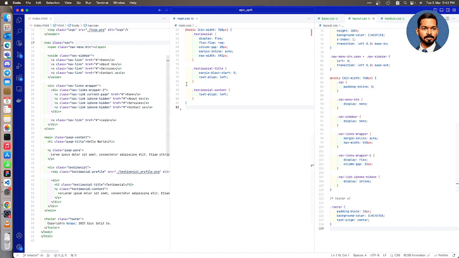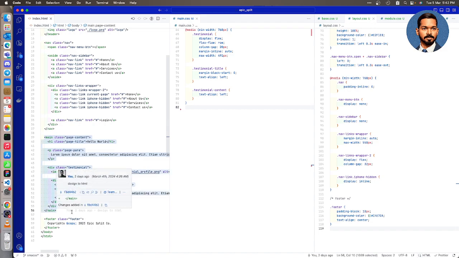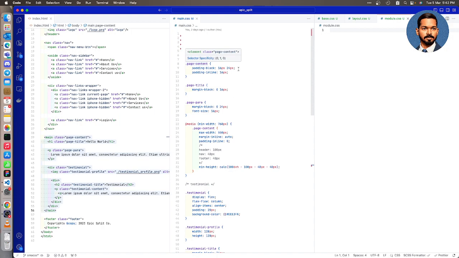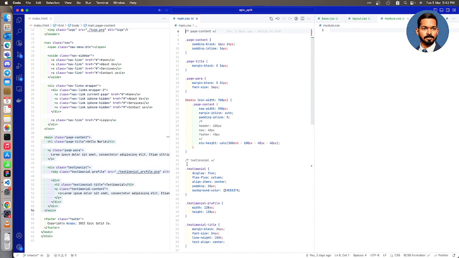So the remaining part here is the main section. The content in this section varies from page to page, so making it suitable for a module. So what we'll do is move all the CSS rules pertaining to these classes from main.css into the module.css. So we have the page content and the testimonial.